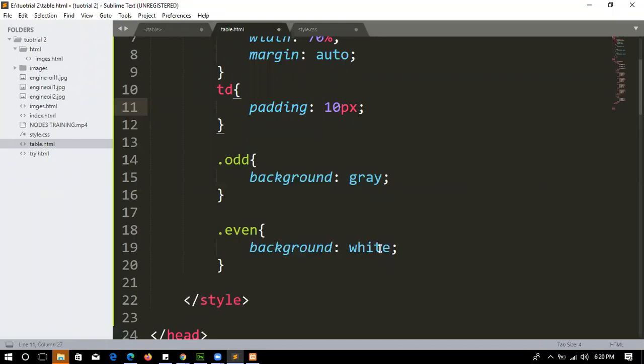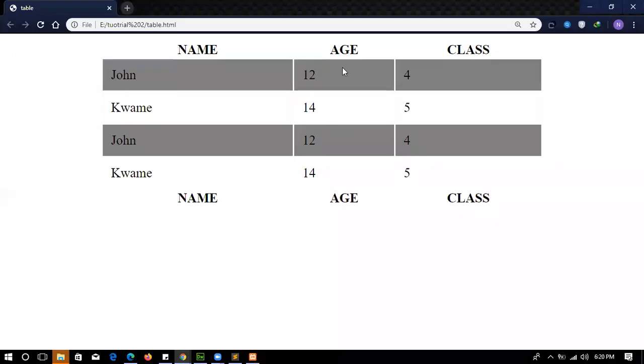I can change this white color and give it any color that I want. So we have this background.